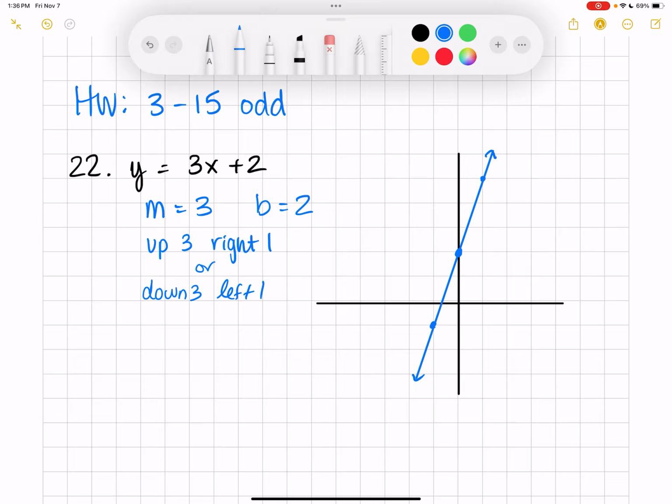I would always start going up and then over first, or whatever the slope says to do. If it's like down and to the right, I would do that first, so that you make sure that you have it going the right direction, and then do your other point. And you could just make a really big graph and stick the other point up here, because that's where it would be. So why'd you put a point up there though? Right here. Yeah. Because you have to have 3 points on the graph. So you can just choose what you want. You can go up and over, or you can go down and back.